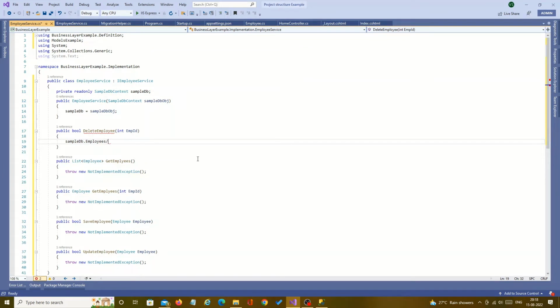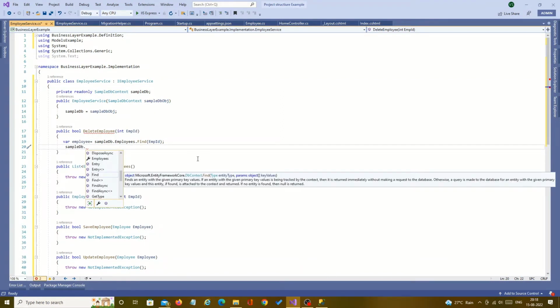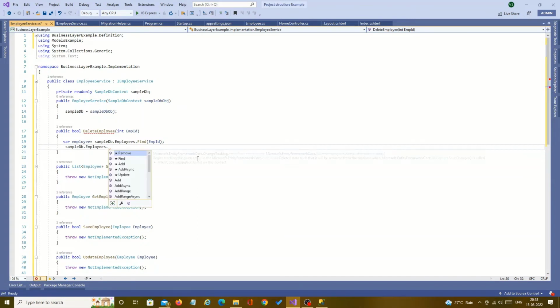Employees dot find, and we will provide the employee id so that we can get that employee. Then sample db dot remove.